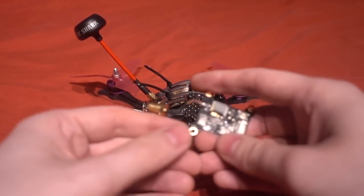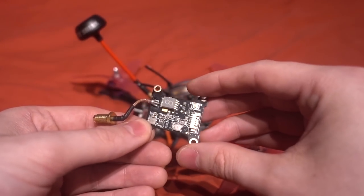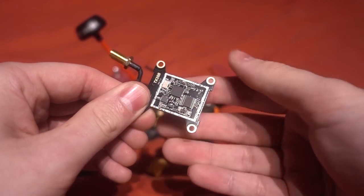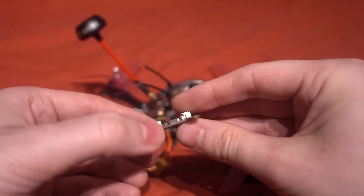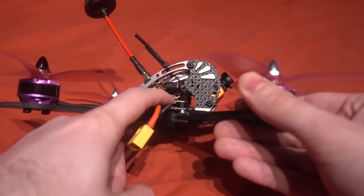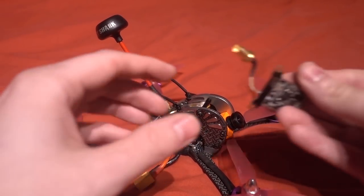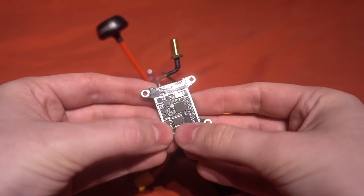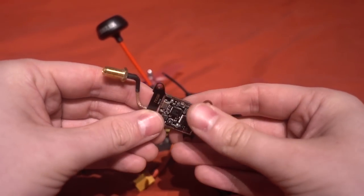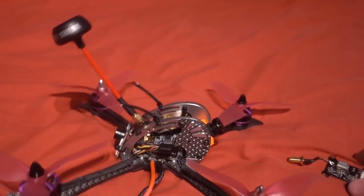Anyways, when I removed this VTX it was obvious to me why there was so much noise. So turn it upside down and the RF shielding has been removed. I thought, why would they do that? It's really unusual. And then I realized that the Kakute F4 has got its IMU on a little sponge, and if they kept the RF shielding on there then that would have interfered with that. I mean, really, they could have just put a couple of O-rings on there maybe to lift it up.